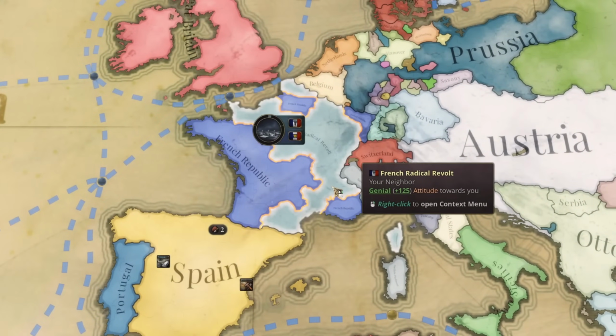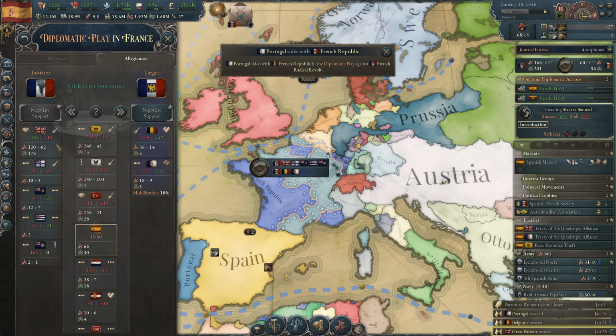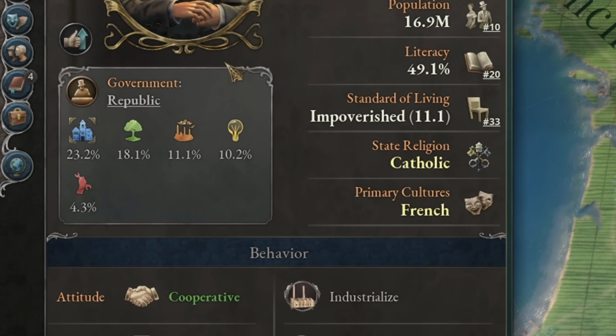Meanwhile, a major civil war has broken out in France between the bourgeoisie and the clergy. France is calling me into that war, but I don't want to fight against Great Britain. Besides, I have to admit, I like this new government more.